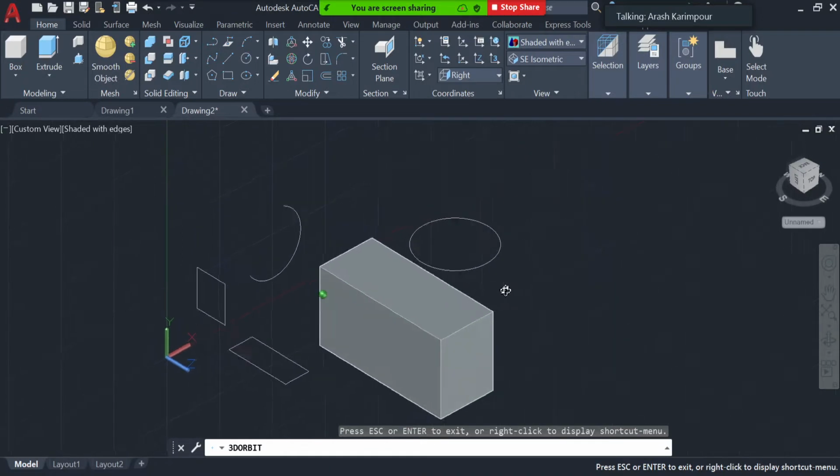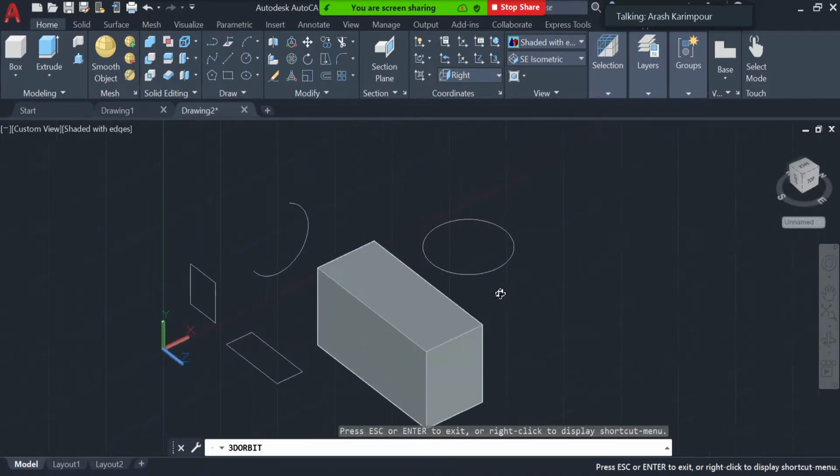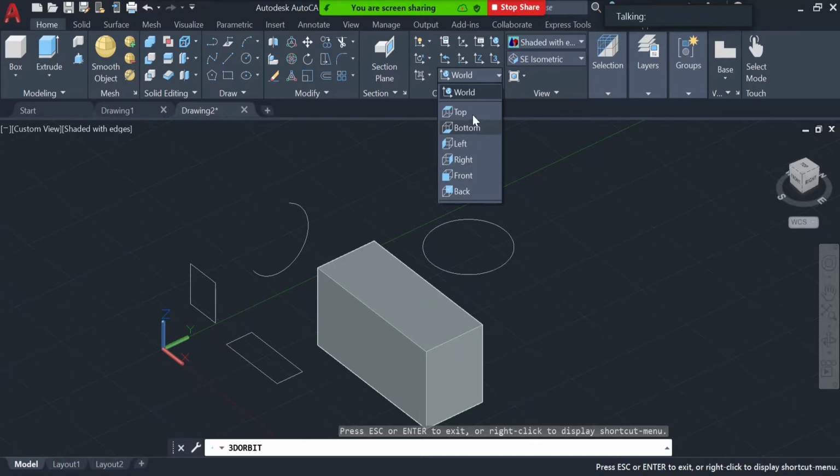So for most of the time, that's what we want to draw. We are using this coordinate system to draw either looking from the top, so put the X and Y from the top, or put the XY on the right, or put the XY on the front. So depending on how we want to do that. When you put it on the top, it's going to be the same as the world, because the X and Y are already like that. You're looking at it from the top view. Anyway, so you can use any of them, or you can use the world view.